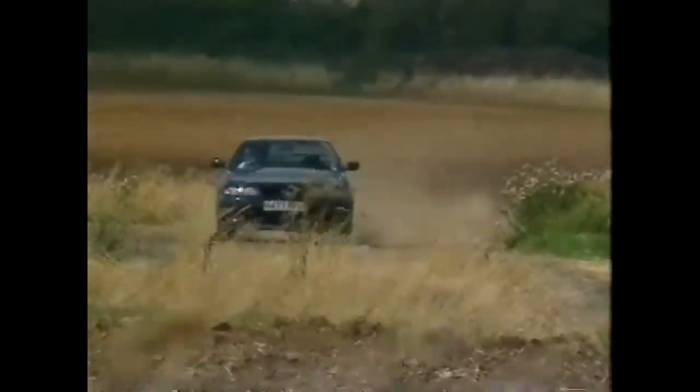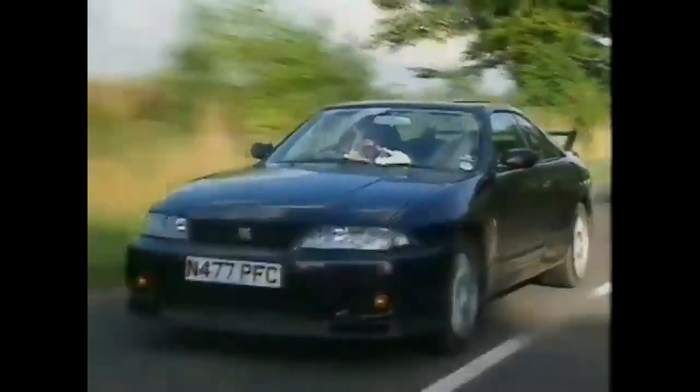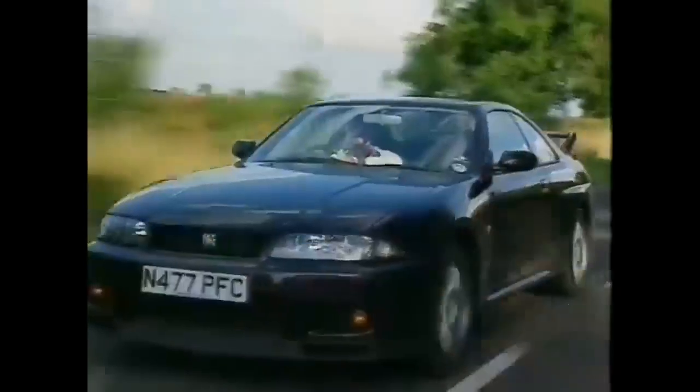It generates enormous G-forces. All it can do is grip — that is what it was born to do. It was magnificent. I can't actually remember such a good time that I've had in any other car. I loved all the characteristics of it. I think I drove the car for around 40,000 miles and actually had no problems at all.